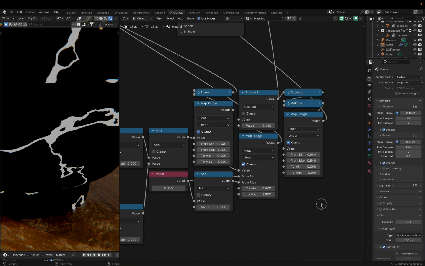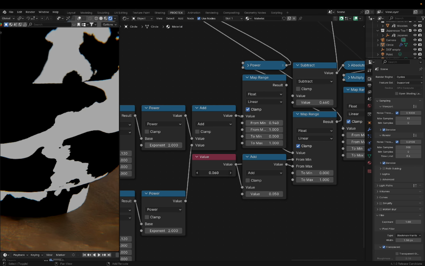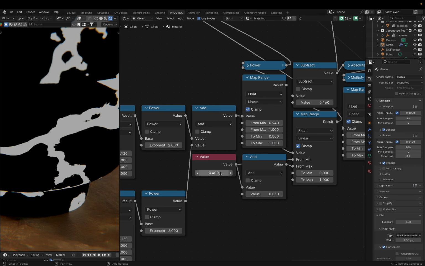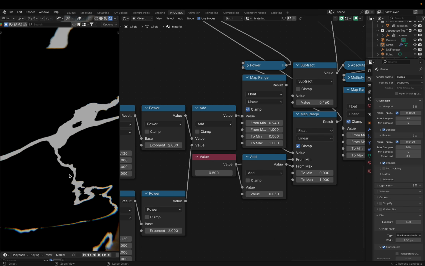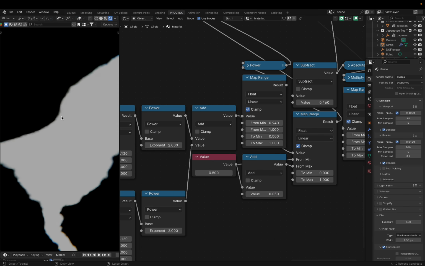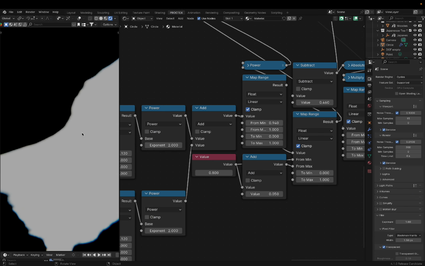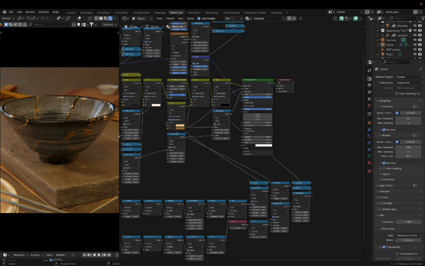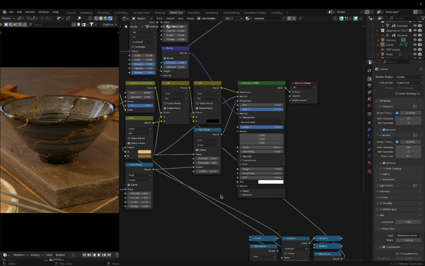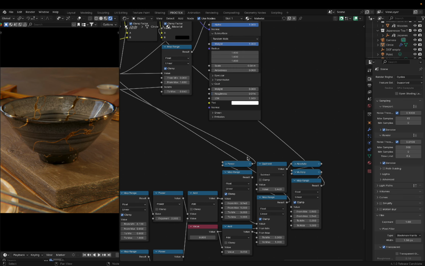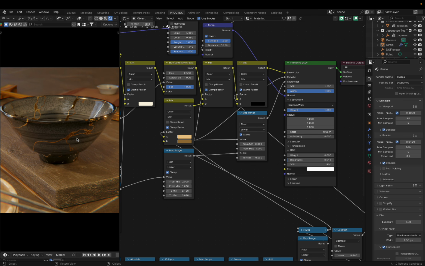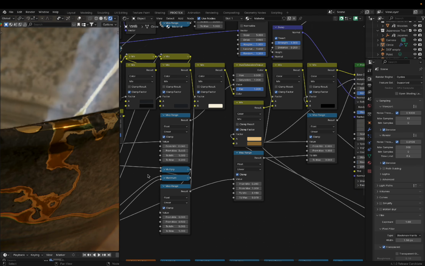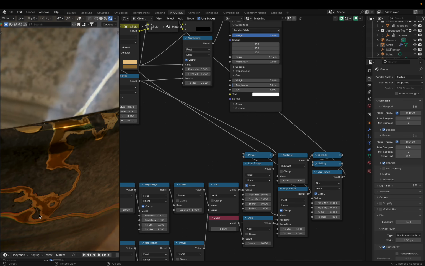This whole mess here is to make multiple thickness masks. So I made a quick tool to give me this dynamic thickness slider, which isn't a less than, since it's only using a Map Range node, it still keeps this gradual falloff, even though it's pretty sharp. And we obviously use these masks to reveal the gold fillings that we see in the porcelain. That means they're influencing both the roughness and the metalness of the shader. And I made a couple variants of this mask to get some interesting color details. And as you can see, it's not just a solid color. I used some of these masks to add some complexity on the inside of the gold.